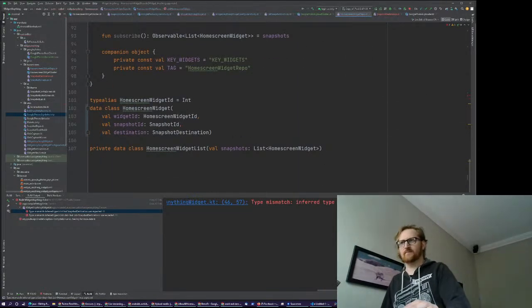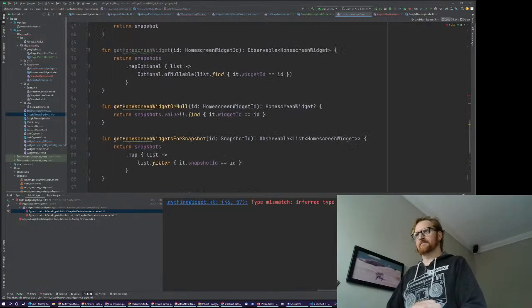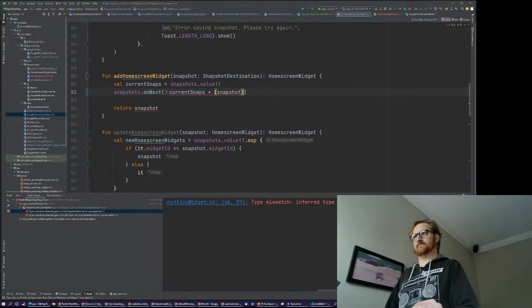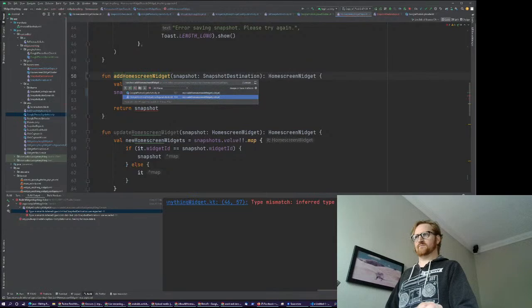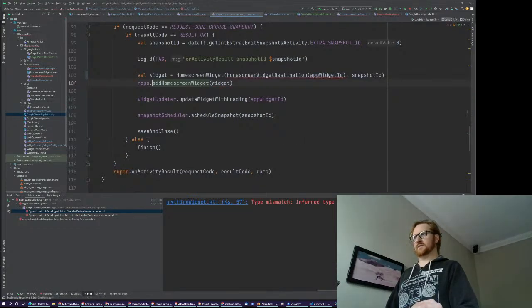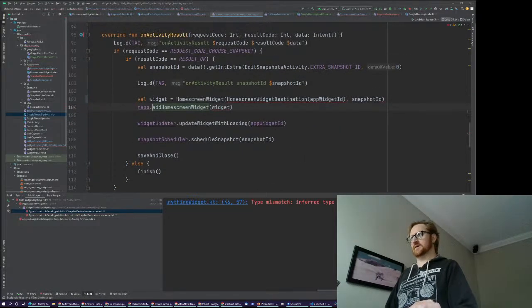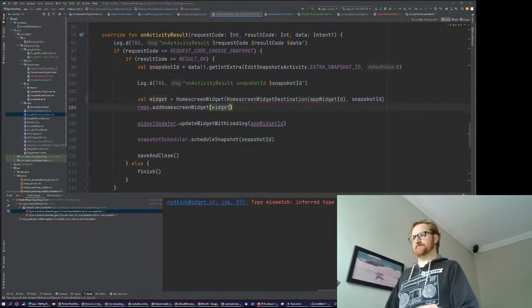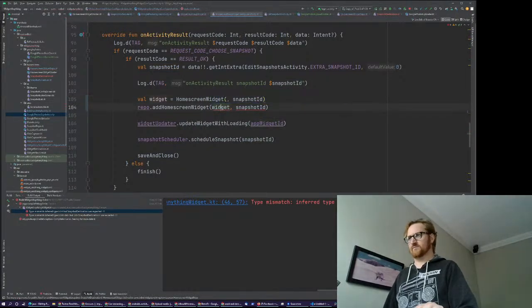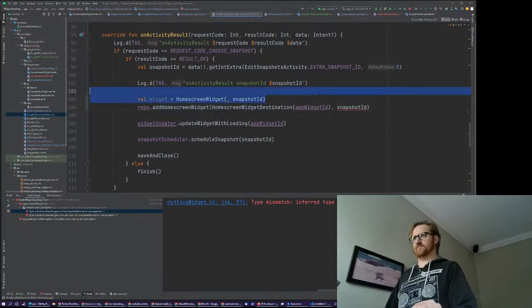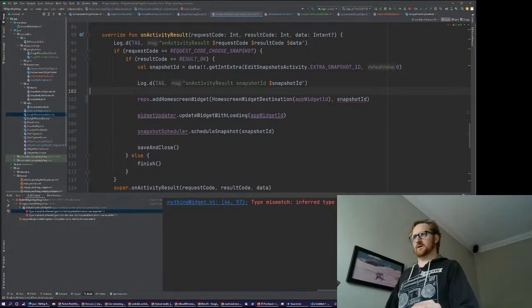Right? Snapshot ID destination. Snapshot ID. Bam.